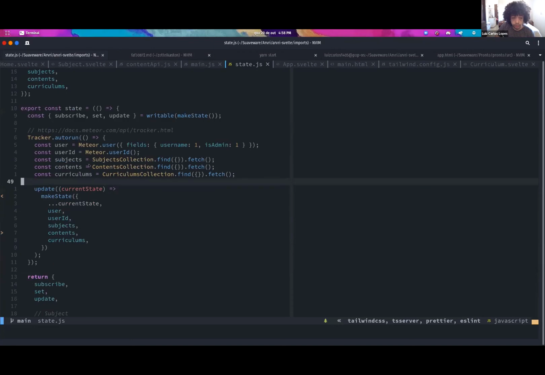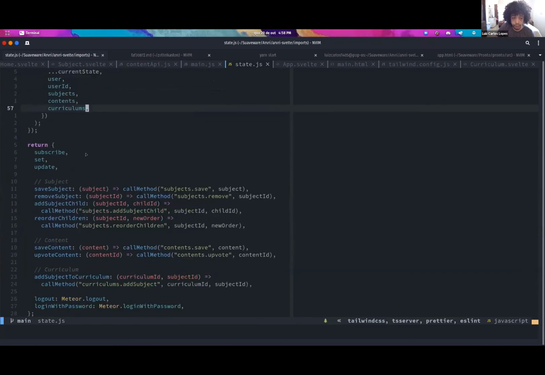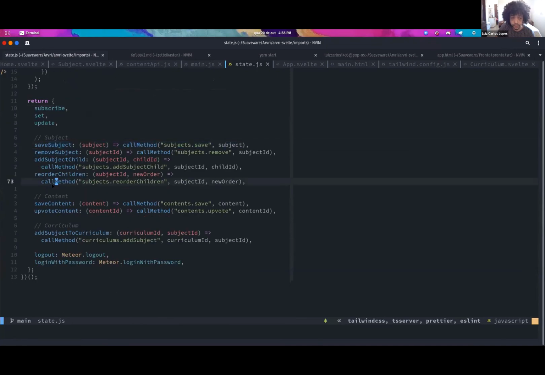This is really cool to do something like this with Svelte and Meteor because stores are a powerful way to provide data to the front end. And I not only provide data, but I provide some functions, some methods. And in the front end, I only change the state by using those functions. So it's controlled. It's somewhat like a Redux-like approach, where these functions could be like the Redux messages, right?